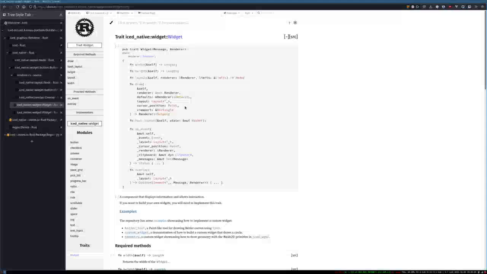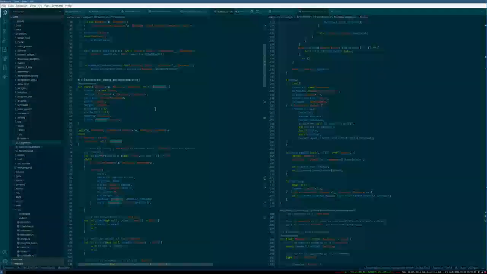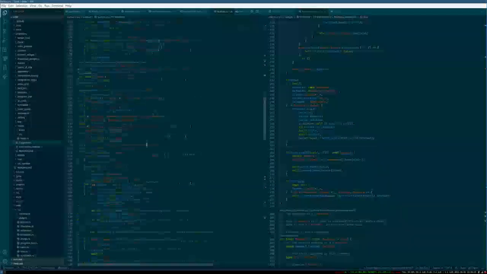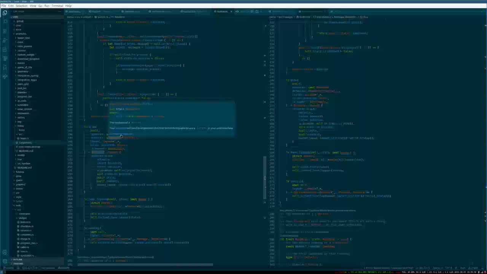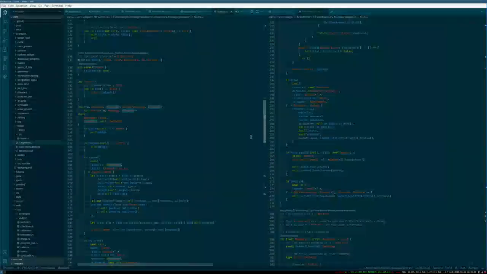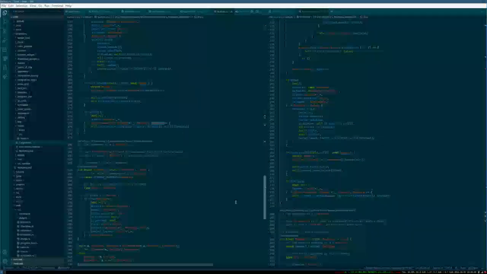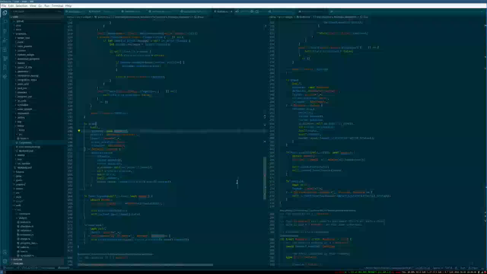Huh, this is strange. So render and then button calls render.draw. So is render a renderer from here? Wait. Self-render. So this does get its own renderer.